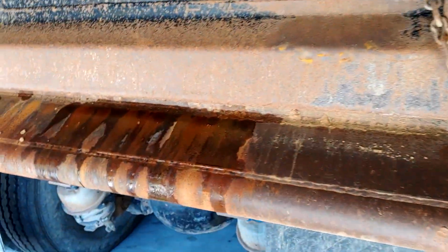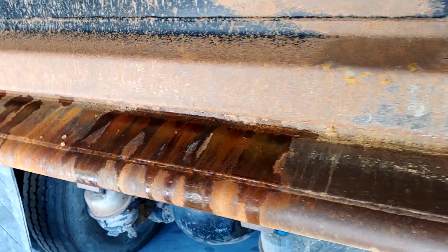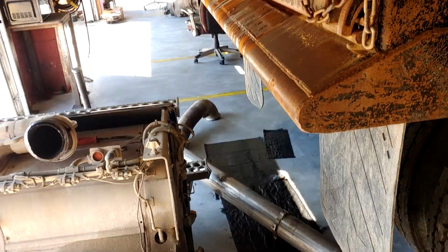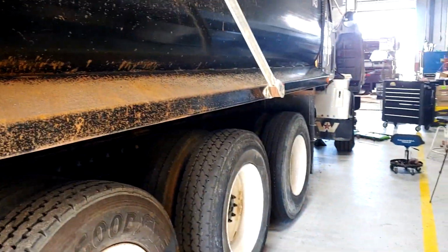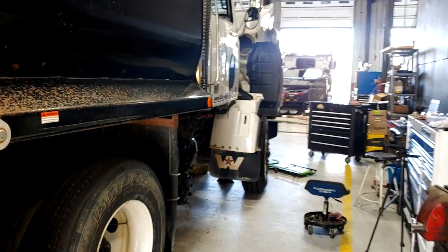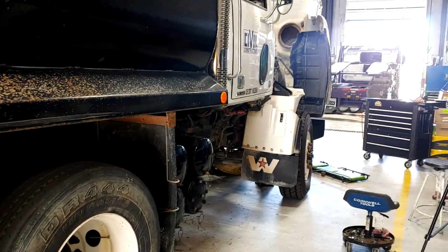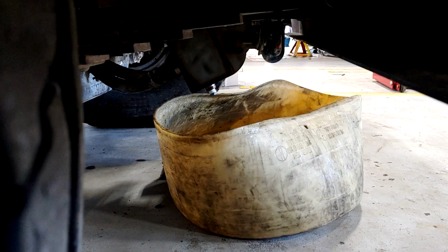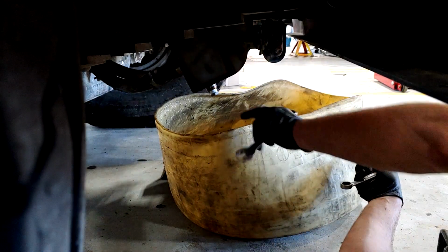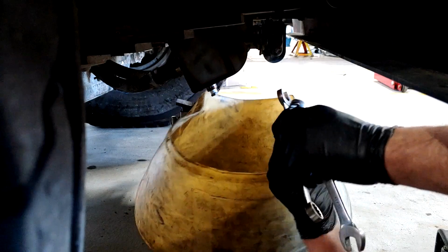It's full of mud, and it's leaking. Once I get it jacked up, it's going to leak more. I got some diapers down there to try to soak it up. All right, let's drain the coolant, and then we'll try to jack it up, and that'll be all for this one. All right, get my drain pan, and you drain the coolant from the transmission cooler right here.